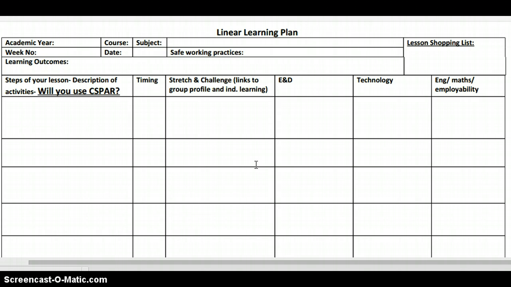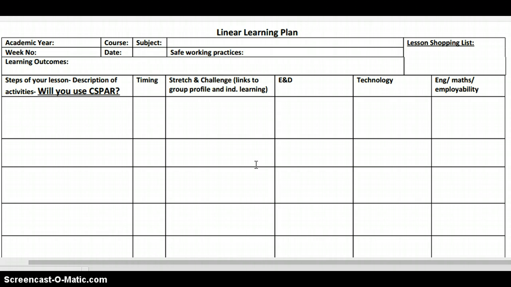Ideally, you'll have 3 learning outcomes. You might like to use more than this, particularly if you're doing a project-based learning kind of subject. If the learning is taking place over a number of weeks, then you might have more learning outcomes that the students are working towards. It's unlikely, however, in a normal lesson that students can achieve more than 3 overall learning outcomes. There are some ideas on the Planning for Learning site about how to write learning outcomes effectively. So if this has been an issue for you in the past, then take a look on there. It's got how to write them, but also how to share them with the learners and get learners involved in writing and dealing with learning outcomes.